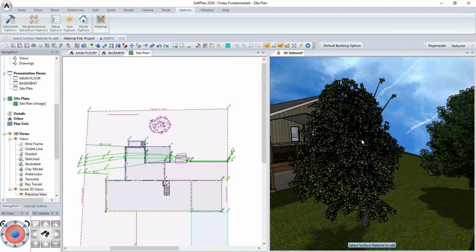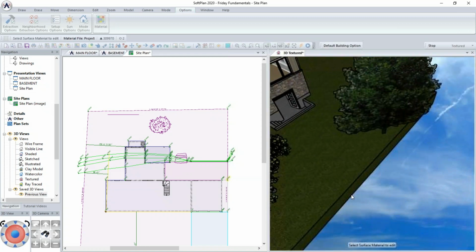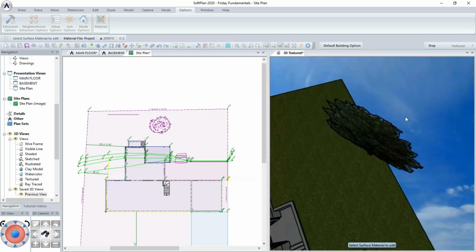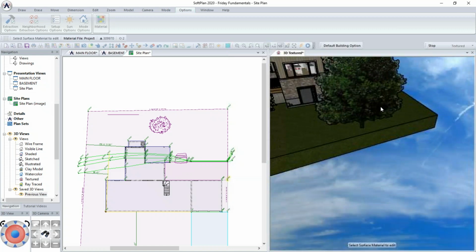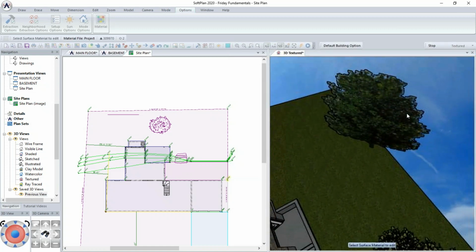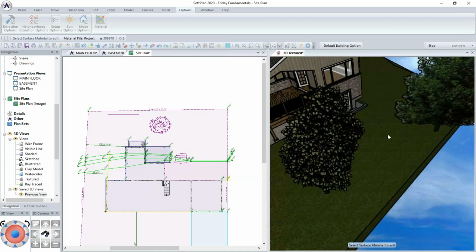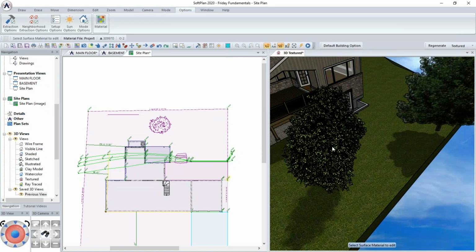One is a true three-dimensional tree, which we have there, and the other one is a billboard, which again is just a single surface that always faces the camera, but has the picture of a tree on it. The high surface count tree, you want to be careful in your use of those because they do greatly increase the number of surfaces the program has to maintain and look after. So you're making a much more complicated 3D model by placing on a high surface count tree, whereas the billboard tree basically is negligible. It doesn't add much because it's only a single surface.